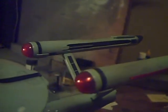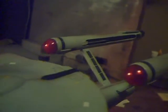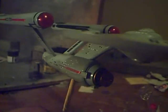Now, you might think that I've gone a little bit overboard with the weathering here, but as it turns out, in my research, I discovered that the original shooting prop was not just a straight uniform gray. In fact, it wasn't even gray at all. It was very slightly green, and the photographic process and the large studio lights that they used tended to wash out the color and made it appear much more gray than it really was.